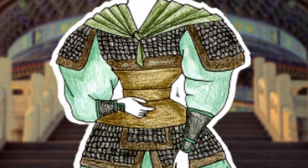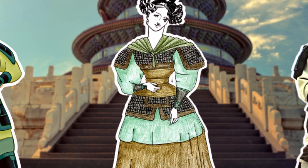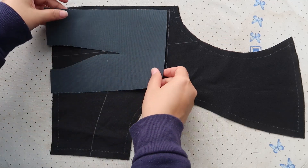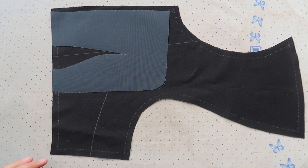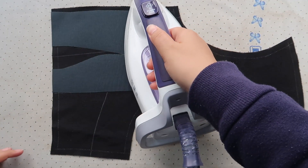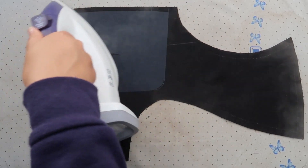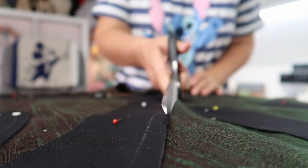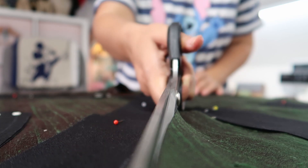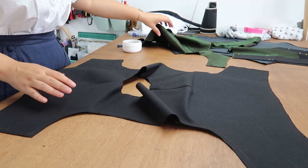Moving on, the scaled armor portion is where I found the original shape of the hollow pieces, which consist of the breast and back plates, shoulder plates, and the skirt pieces which are called tassets. I used the same cotton twill reinforced with the heavy duty iron-on interfacing on the places where the leather scales come. I then cut out the same pieces from my green silk, also backed with the cotton twill. Because my silk was very scarce, I only cut the parts that would show and weren't covered by the leather scales, which led to some creative piecing.